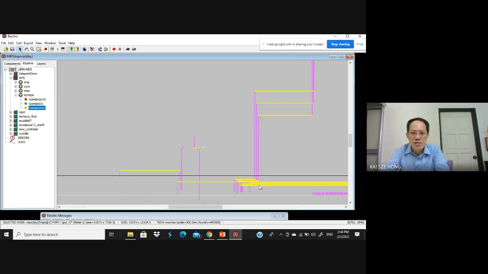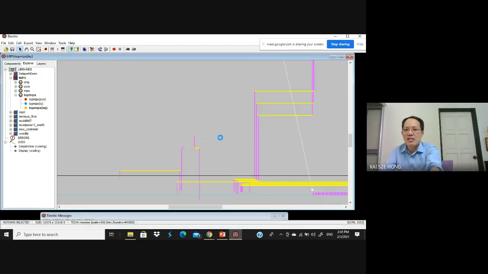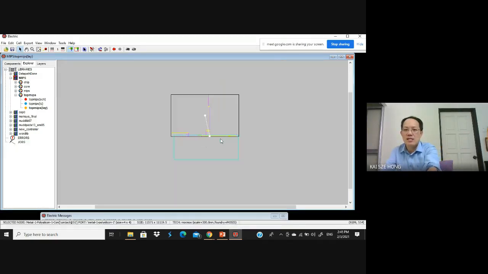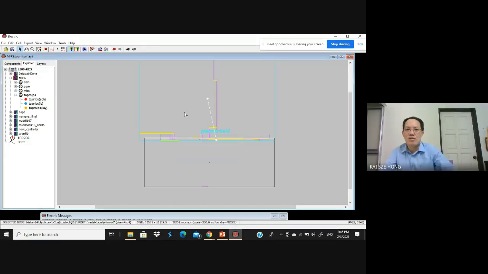Usually it's metal 1 here. Okay, so for those who are interested, please install. And then when you do your IC design class, then you can actually use it. Yeah, quite interesting.